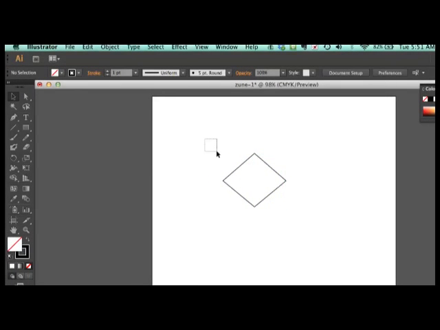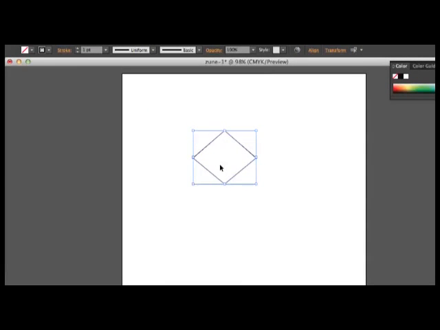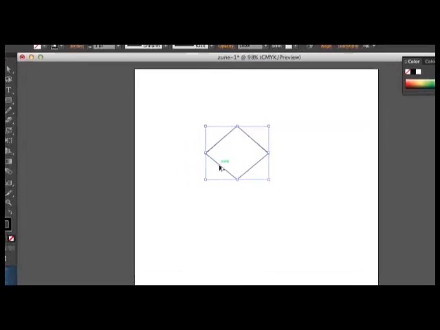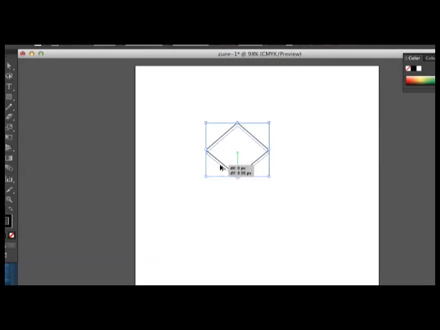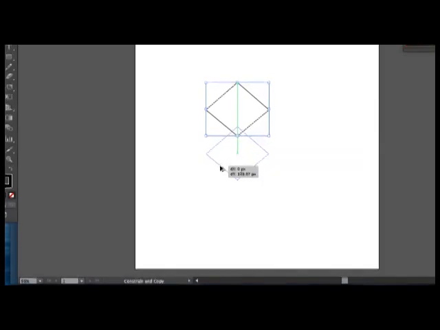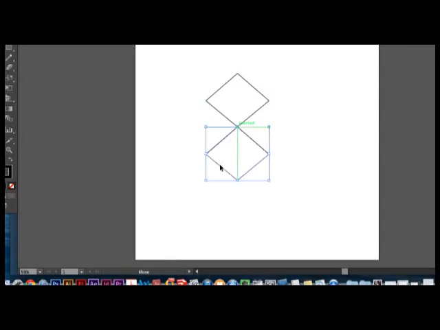Next, you'll need to click and drag over all of this and select it, and then hover around. Notice it says path there. That means I can move this, but we're going to hold the Option key and a double arrow comes up. You'll notice that double arrow won't appear until you're right on the path. I'm going to click and drag down and hold the Shift key so that it keeps it straight up and down, and once again we'll hit intersect. Let go of the mouse key.